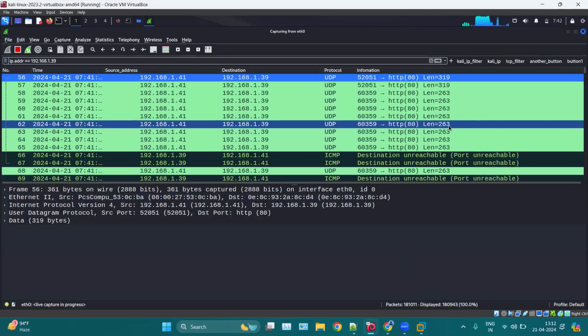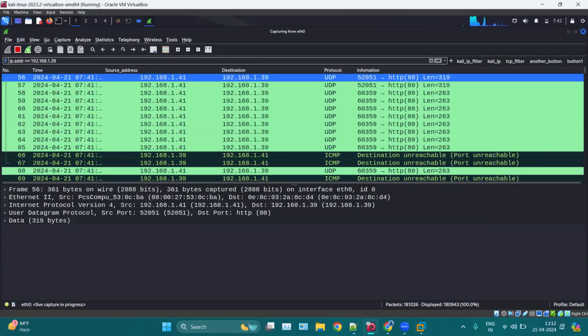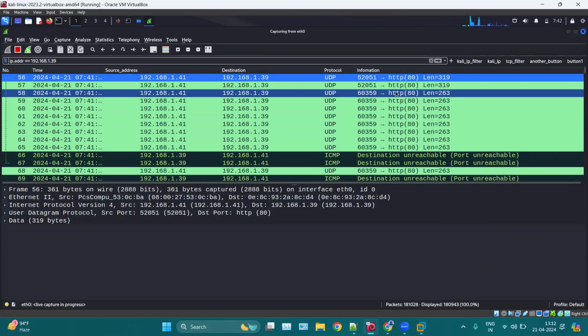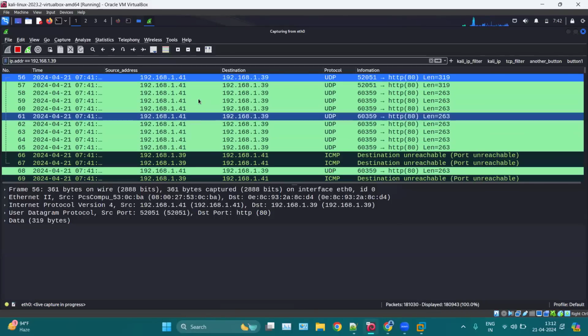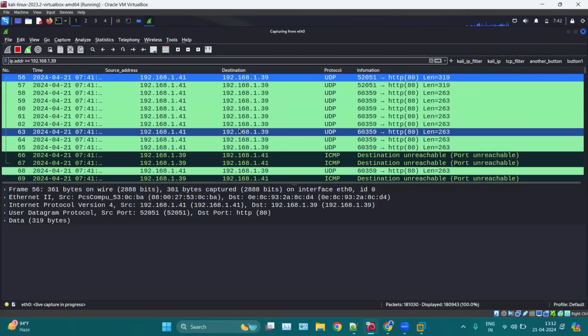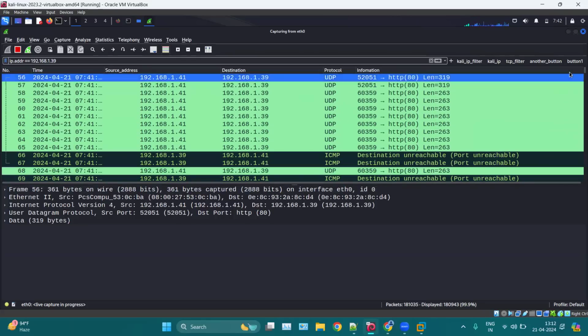It has sent these packets. And here you can see it is attacking port number 80 of the target machine. You can also change the output of your choice. You can select which port number you want to attack. And then here you can see we are sending packets from different port numbers. So the source port is different here, but the destination port is the same. And the source IP address is our Kali IP and the destination IP is our Linux target, which is the server IP.